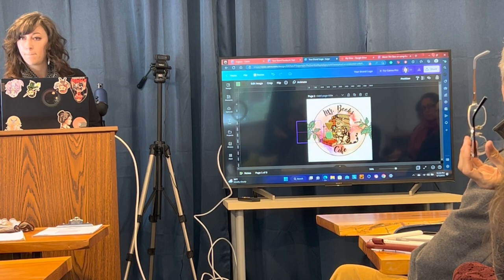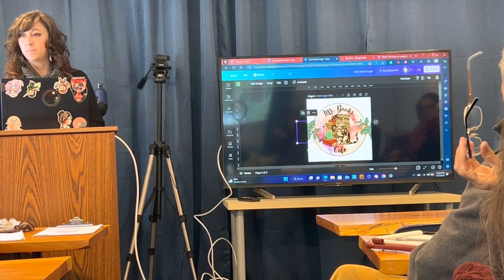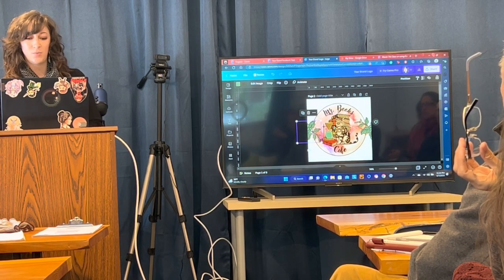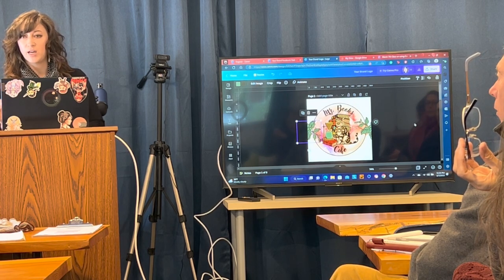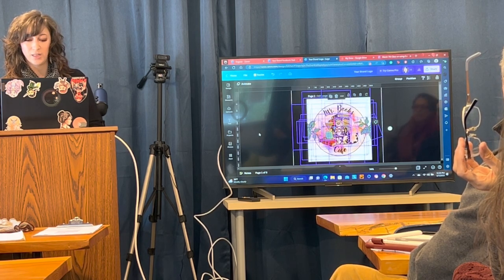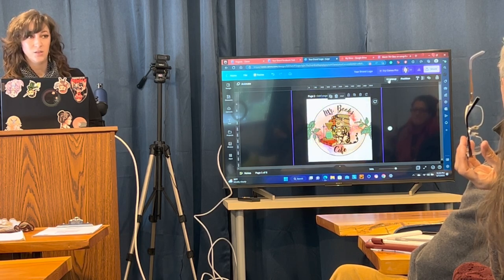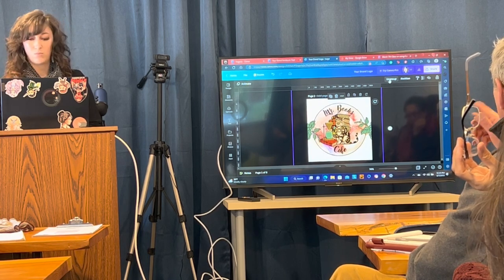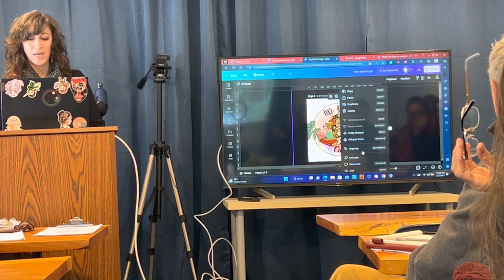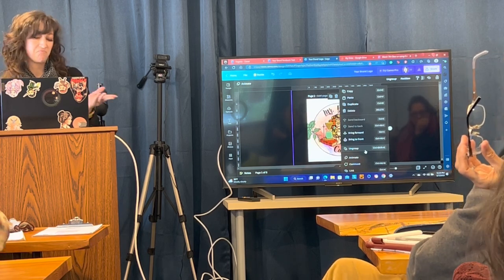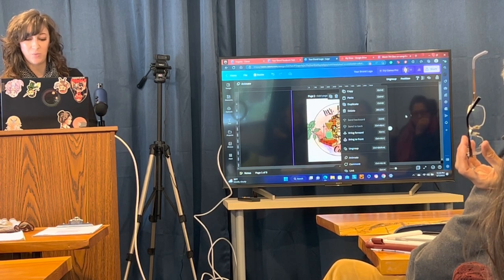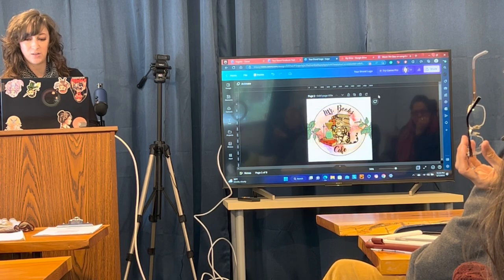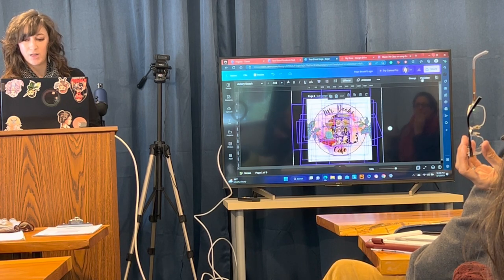Wait, how do you ungroup it? Just a few ways. You can either click the ungroup button, or you can press Control U, or Control Shift G. So it gives you all of the options in More, or you can just ungroup. And it also pops up here next to Position.